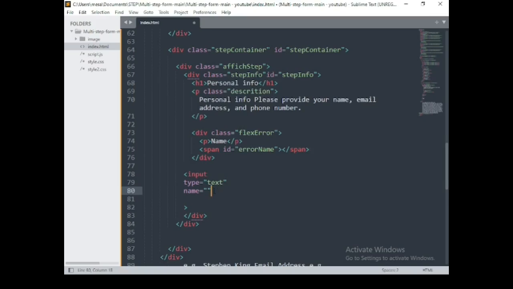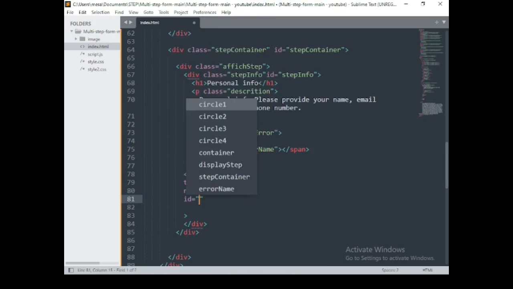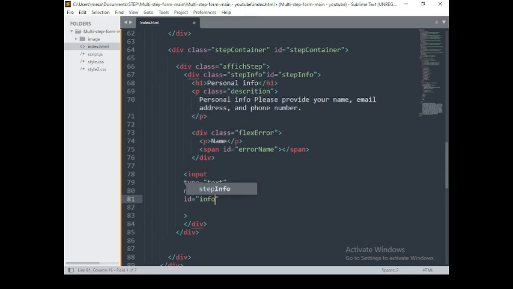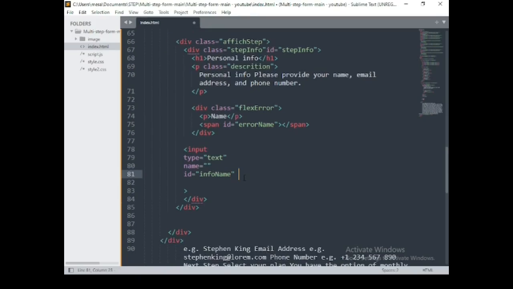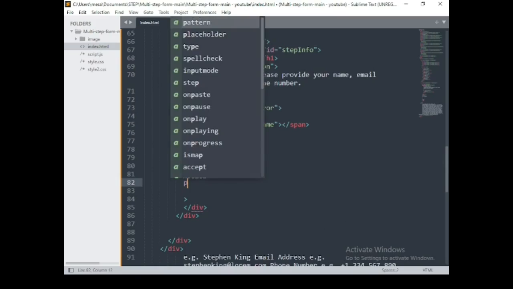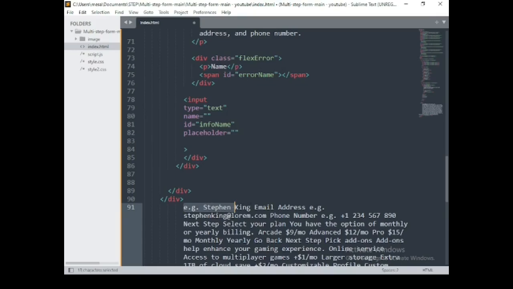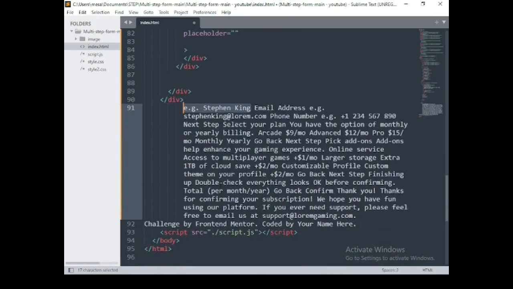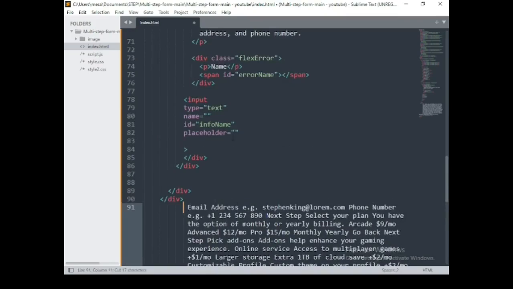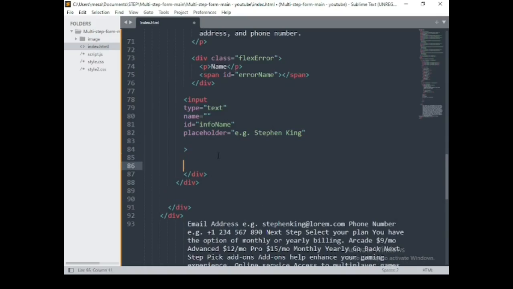For the name, let's give it an ID. I'll call it info name. Then the placeholder text. This is the text that I want, so I just have to place it there. Then we are done with this one.